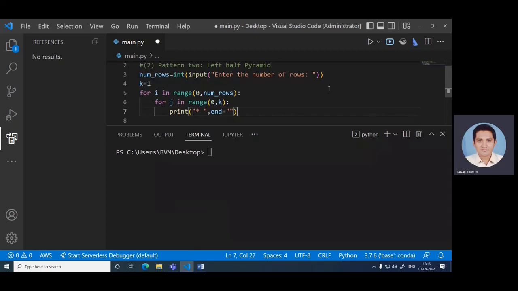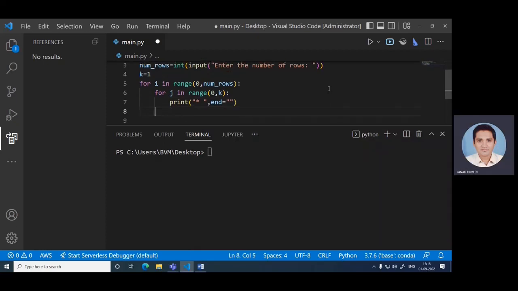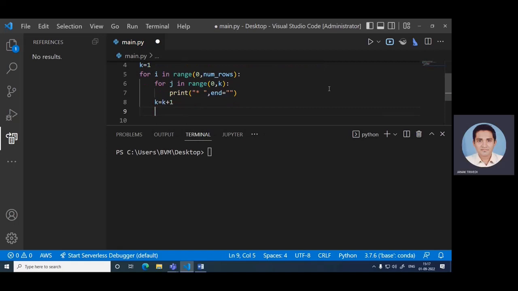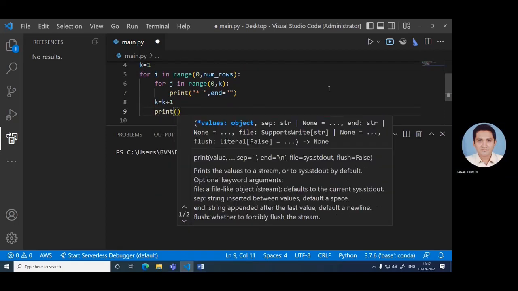We start from the left side and then increment one by one. So k equal to k plus 1 and print up to the given number of rows.